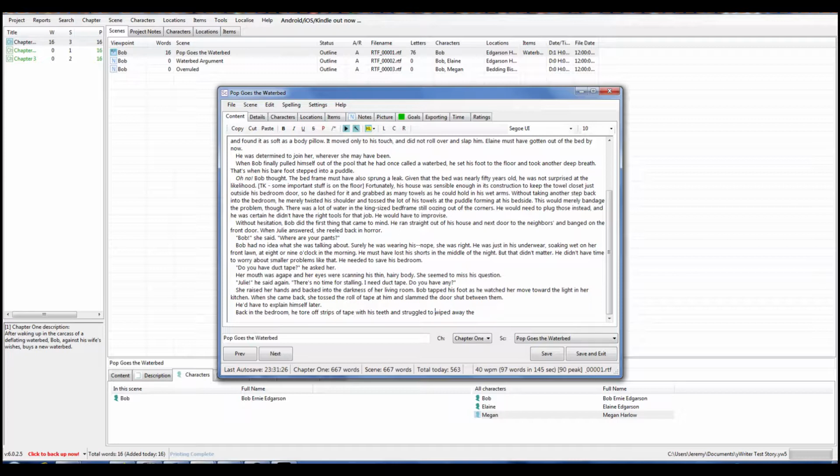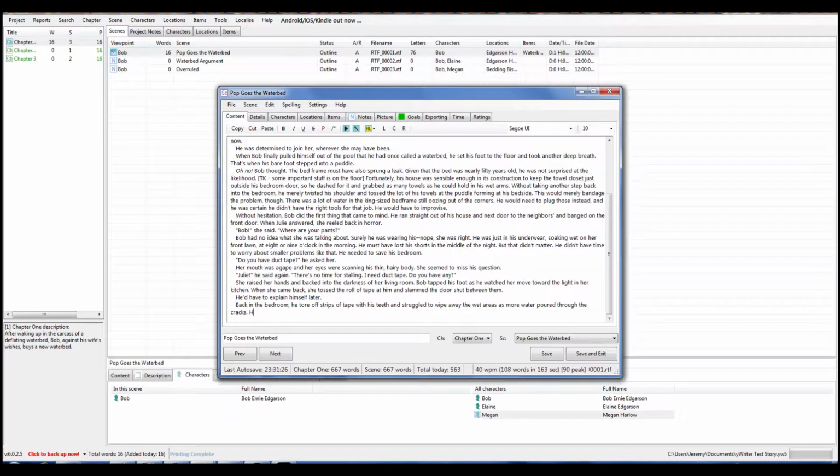Struggled to wipe away the wet areas as more water poured through cracks. His last dry towel was getting wetter by the moment.